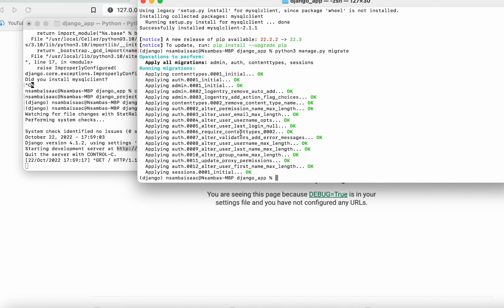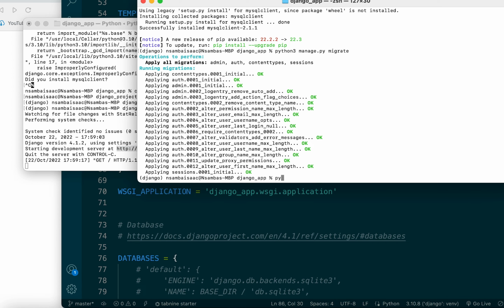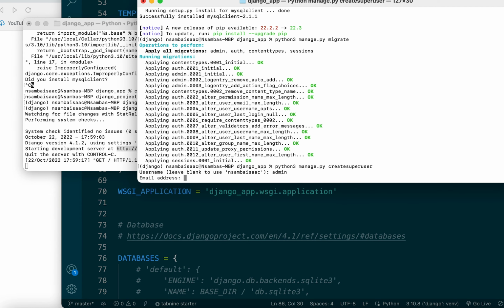To do so, we'll still run python3 manage.py and then createsuperuser, like so. And this will present us with the option of name, email, and password. So we can just say admin and email admin@admin.com.